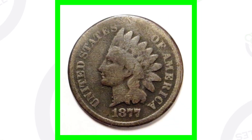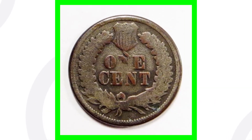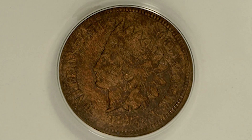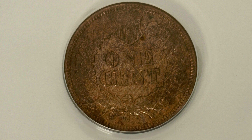These pennies vary in price. This 1877 Indian Head penny looks very worn and is not in the best condition, but because of that date it sold for over $415. Now this next one has even been cleaned and is only graded Extra Fine 40 with some damage, yet it still sold for over $1,400. So the prices keep going up — this 1877 graded About Uncirculated 55 sold for over $4,800.